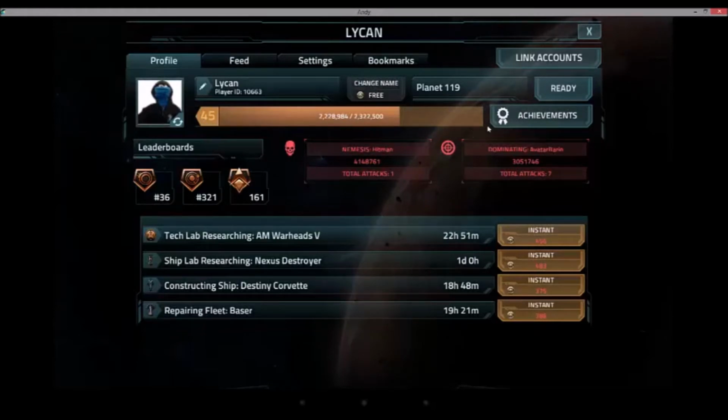Down here we've got an expanded view of the XP bar, with the XP current on the left and maximum on the right. Obviously, as it fills up, you level up. All attacks in this game are 5 up or 5 down. So if your base is level 30, you can be attacked by a fleet that is level 25 or up to level 35. But anything over level 35 is free game for anybody.